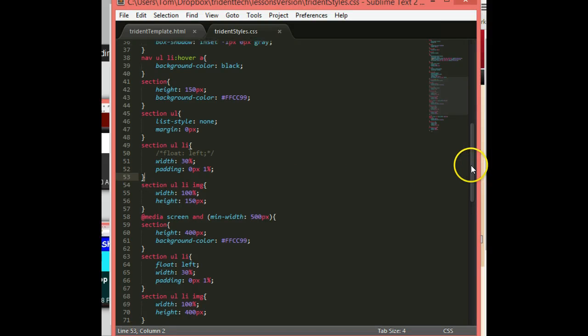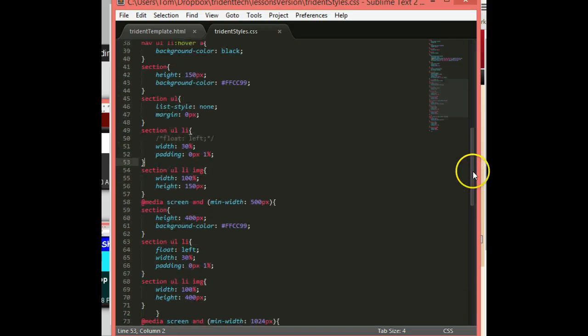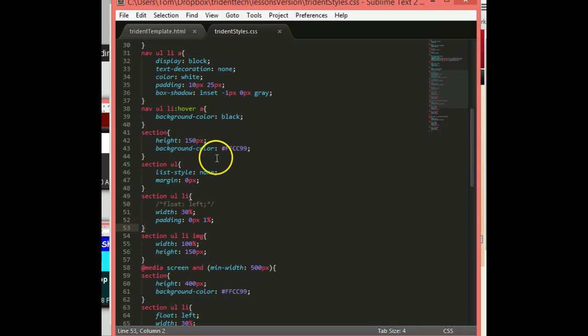So we'll come up here to our section out of our media query. And our height is 150. Our width is 30%. And instead of being 30%, let's see, 125 pixels.